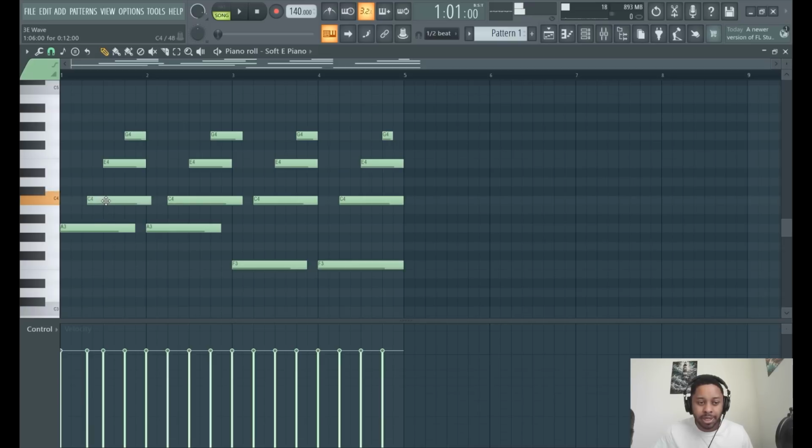So it might be off a little bit like this, but basically we want it to be on beat. This magnetizes it to whatever you choose, like half beat, boom, boom, boom. It just helps you record it better. You'll see what I'm talking about if you just start playing with this.